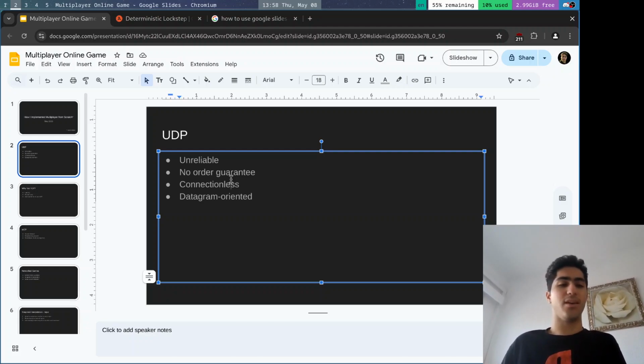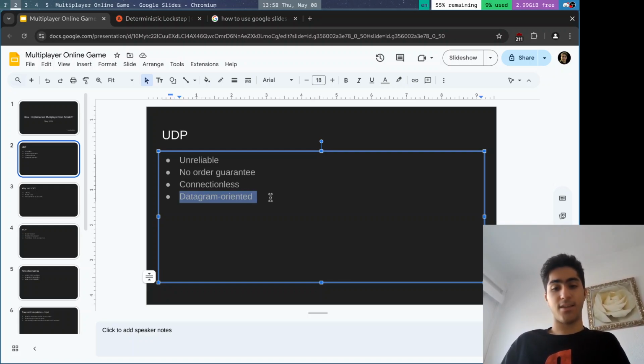But with UDP, you only really listen on a single port, and when the client sends you something, you just receive that this address has sent this. So it's hard to manage your control flow, if that makes sense.